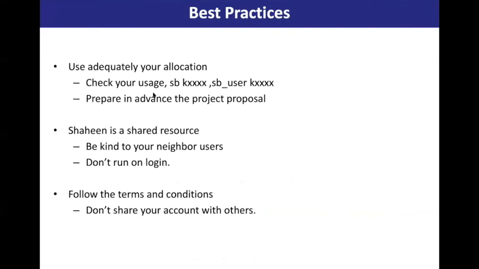Again, this is how you check your account. You can have several accounts and you can check which one is active. Prepare in advance your project proposal, especially when you see it's going to expire. Be careful that your account is not shareable, it is per user. The system admins are tracking, so for security reasons, make sure that it's one account per user.